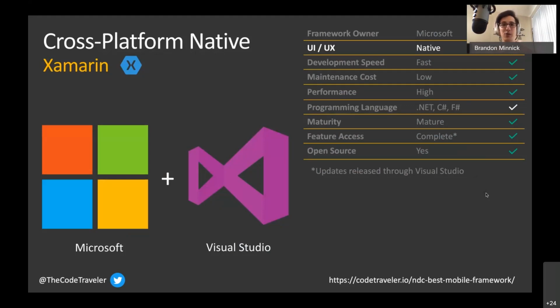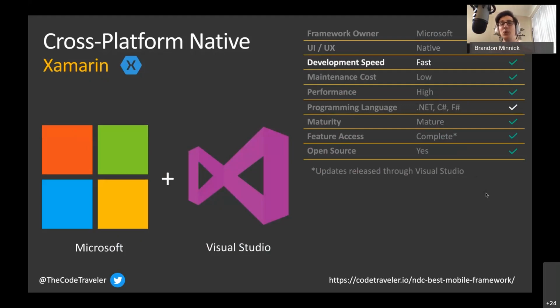And the same is true on Android. We take all of the Android APIs that are available to you in Java, wrap them, and bring them to you in C#. So if you've done any native development work in Swift or Java for iOS and Android, you're going to feel right at home in Xamarin because it's literally the same thing, just using C#.